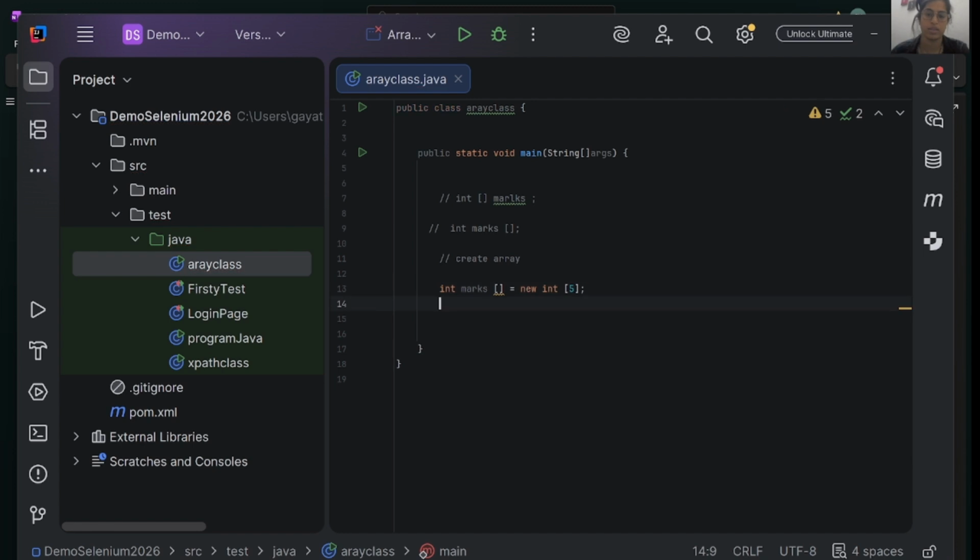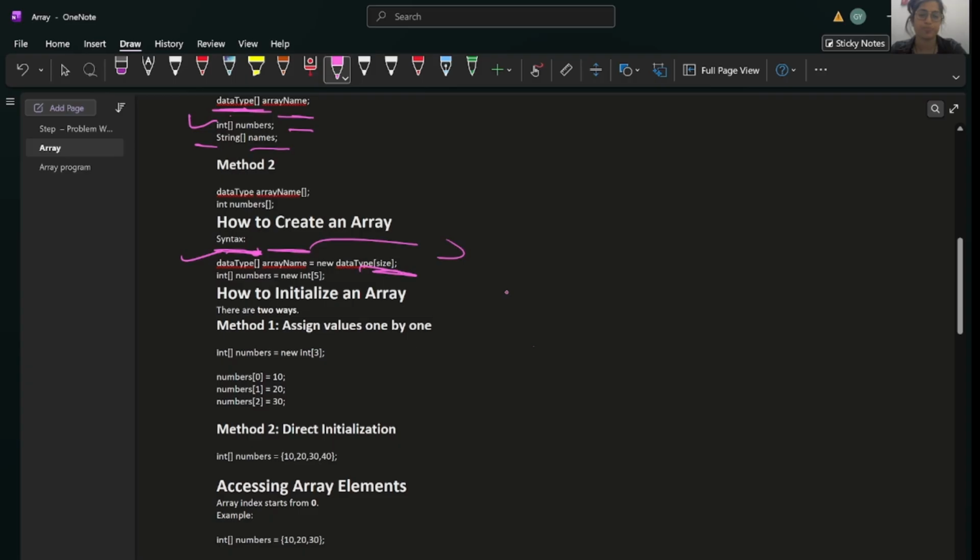So this is how you create your array. You have not initialized it with any value, just created an array and defined its size, so that the marks array variable can store values up to size 5, right?